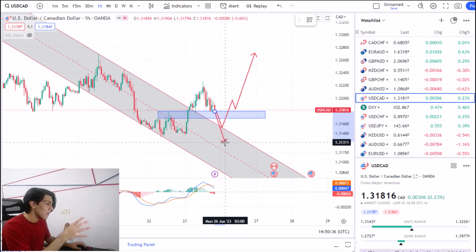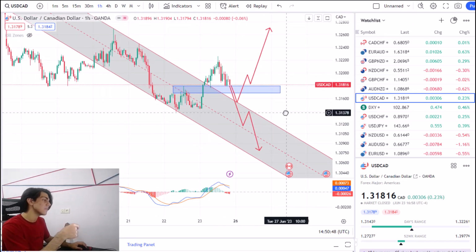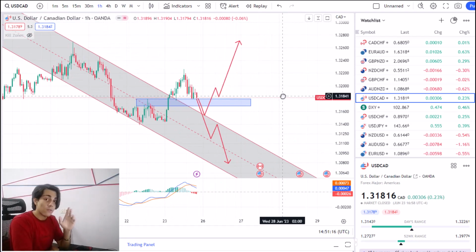So there might be a move to the downside again, come back to the upside, which actually matches the level of the fake lows, and then it will keep its move to the downside. Okay, let me fix it like that. Okay, for the final look, let's head to our site and see what we have there as well.